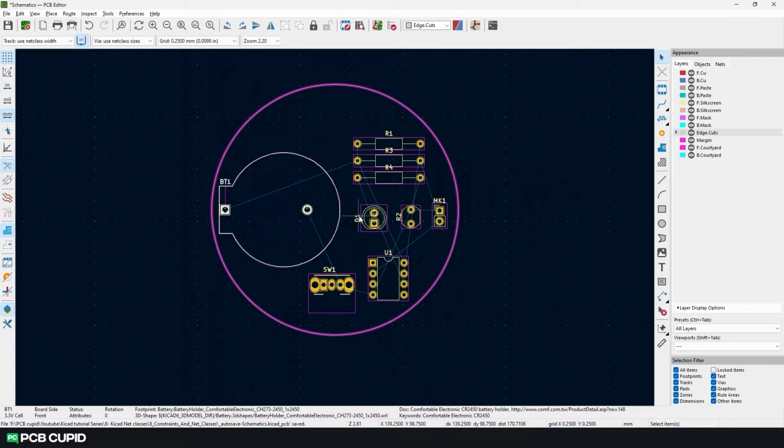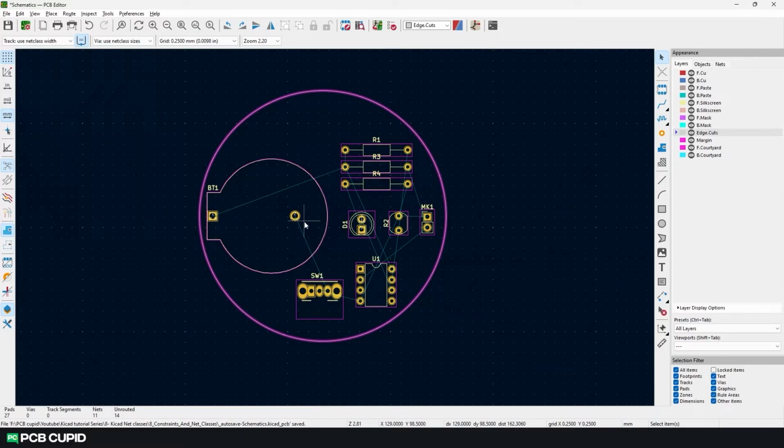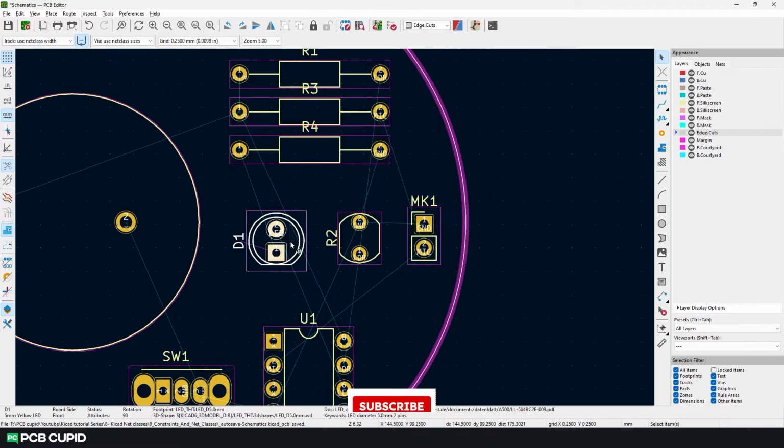In that case, we can turn off all the rat lines and use this tool. This tool will draw rat lines only to the footprints that are selected, and you can remove them by clicking on the footprint again. But for now, the rat line information is very much needed, so I'll bring them back. We can use the rat line information and place the components close to each other based on the connection.